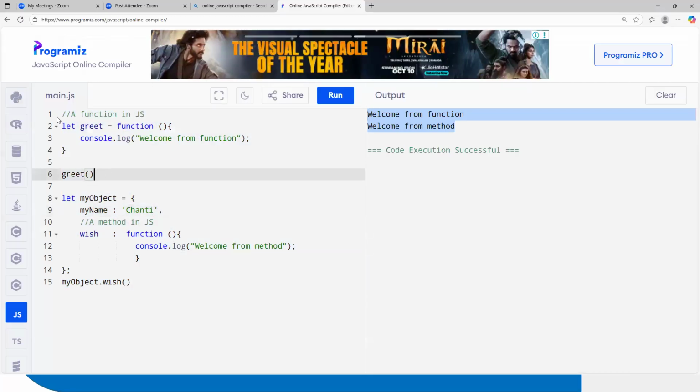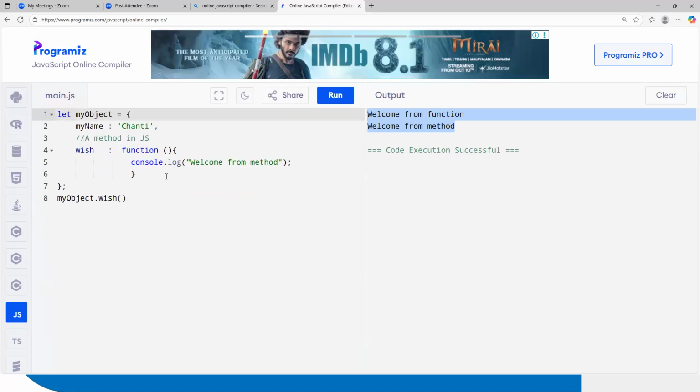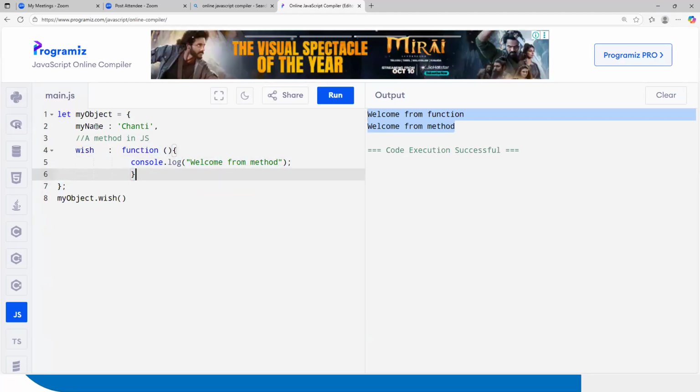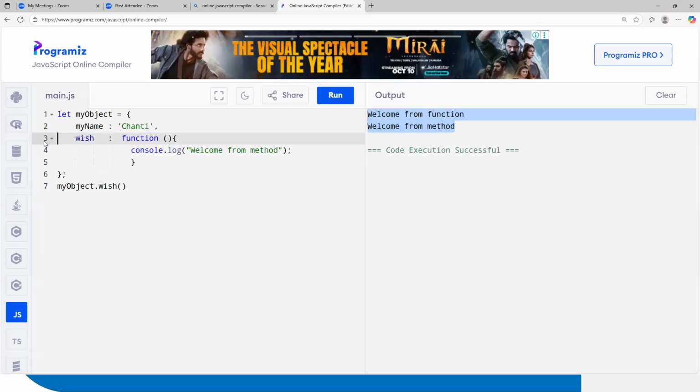Sir, can we also call a method inside the object? Yeah, wherever we require, we can call it. Let's say wish is one method, greet is one more method inside the same object. If there's a requirement, wish can call greet, greet can call wish, no issues. I think guys, up to here, clear everyone? Do you have any questions? I'm just moving to the next topic.